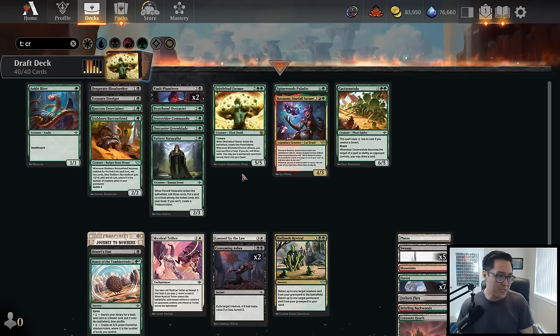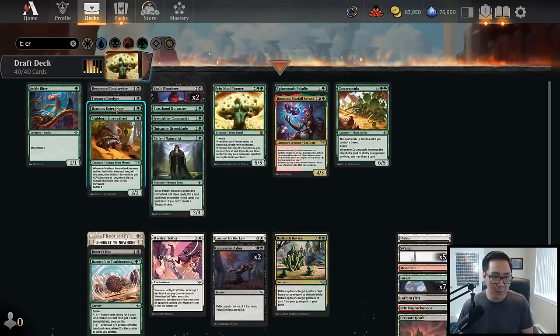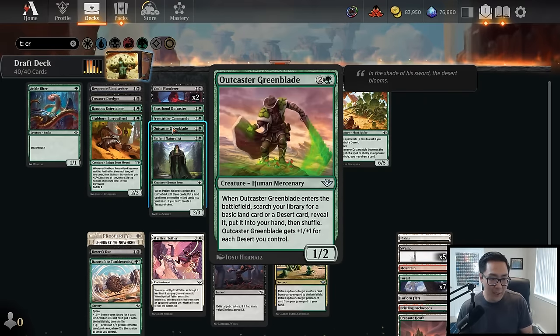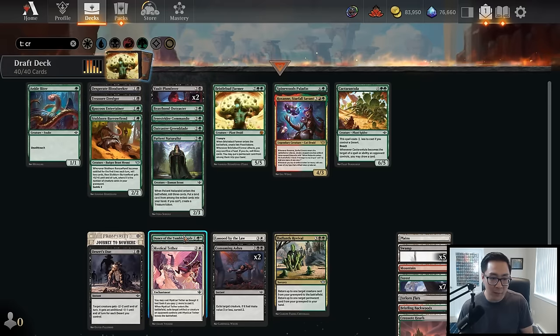We had pretty good fixing, despite the fact that we were four colors. We had three deserts, which helped, along with a Treasure Dredger, which also helps us fix our mana, to go with Outcaster Greenblade, which got us any color that we need, and also the one copy of Dance of the Tumbleweeds also made sure that we got the mana fixing that we need.